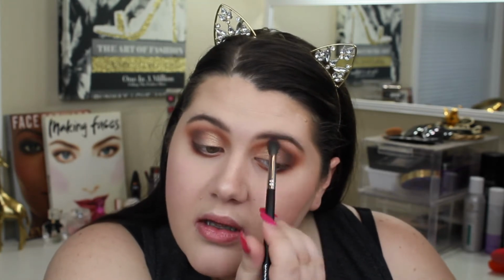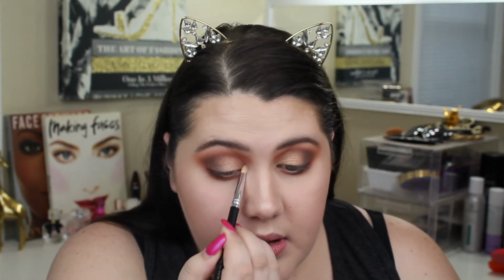All right, we're gonna try to use, I think it's Moony, to do my brow bone and inner corner. This might not work for a shade. All right, for the brow bone, it's not too bad, but let me fix what I just messed up. I feel like for my inner corner, it's not going to work because it's too pink, while the rest of my eyes are kind of gold. So I'm gonna grab my MAC Nylon instead in the inner corner.